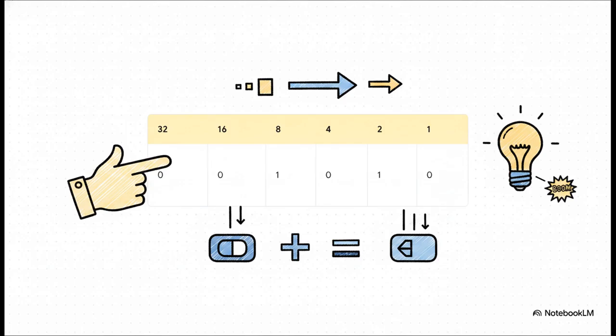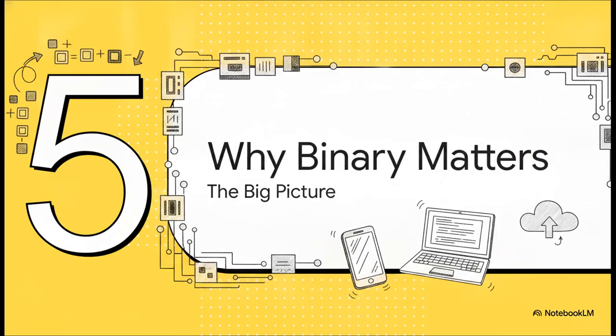You line it up starting from the right. So we have a 0 in the ones place, a 1 in the twos place, a 0 in the fours place, and a 1 in the eights place. You simply add together the values of the columns where a 1 appears. So an 8 plus a 2 gives us a perfect decimal 10. It is seriously that easy. The computer basically says, hey, turn on the 8 switch, turn on the 2 switch, and boom, we get the number 10.